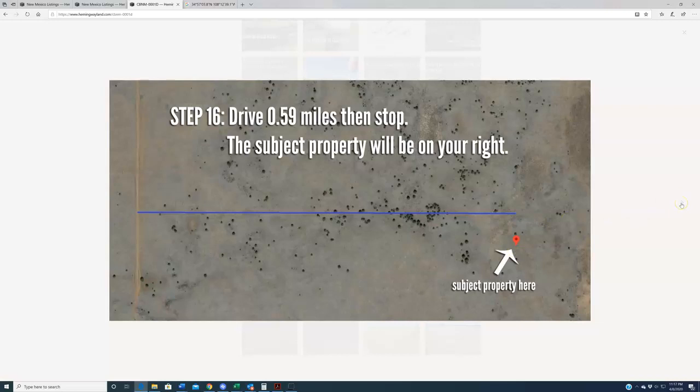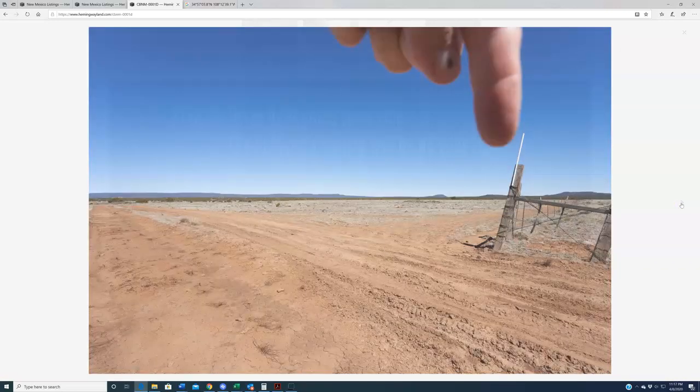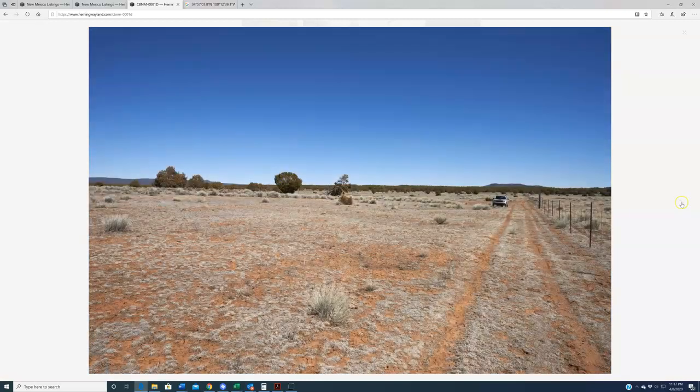Now, quick thing, guys, that I just want to make you aware of, going back to what I was just talking about. This is what this road looks like at this fence post here. So you've got the fence post right here. You've got the homestead that's off camera right over here. This road is more easily defined. Okay, so it's going to be easier to drive on. It's going to be easier to identify. And if you go down this road, this is basically what you're going to see. The road looks like this. It's easy to drive on. You've got fencing right here.